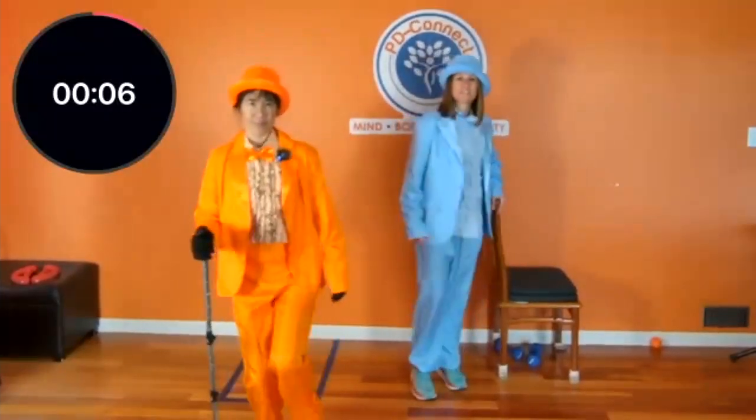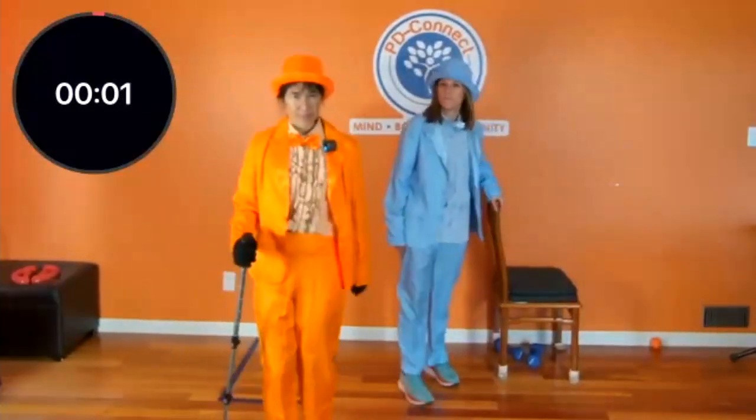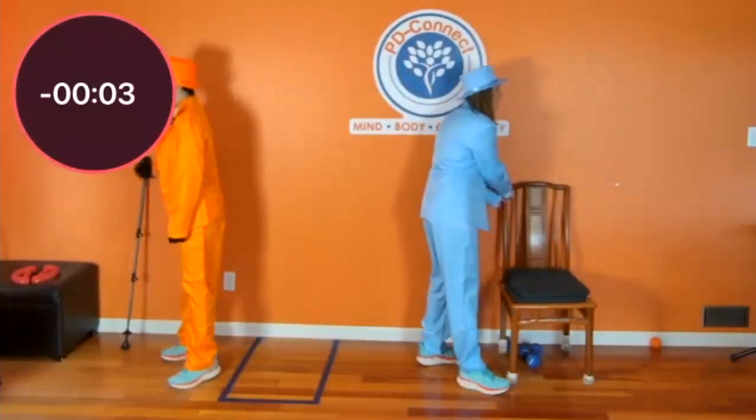If it's too much, just exaggerate the march, okay? Really get the leg up there, knees up, feet up. Okay. Beautiful. All righty.